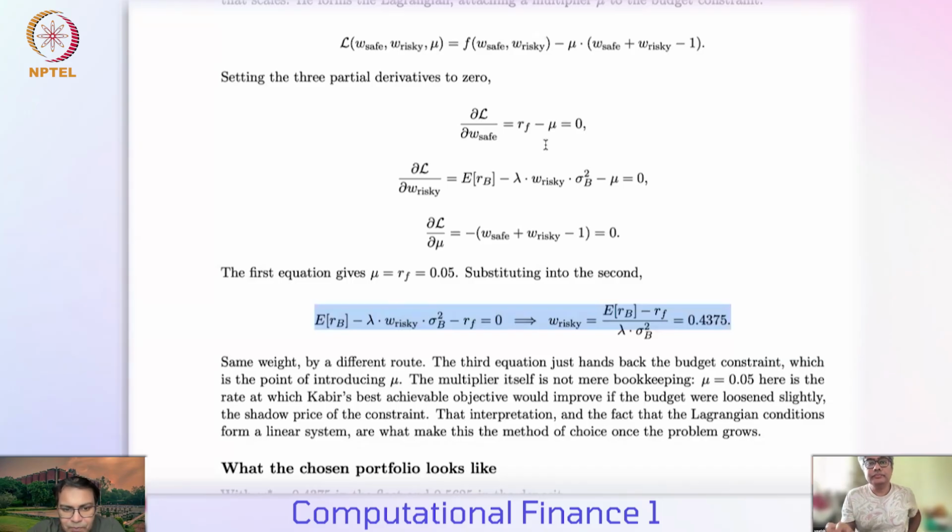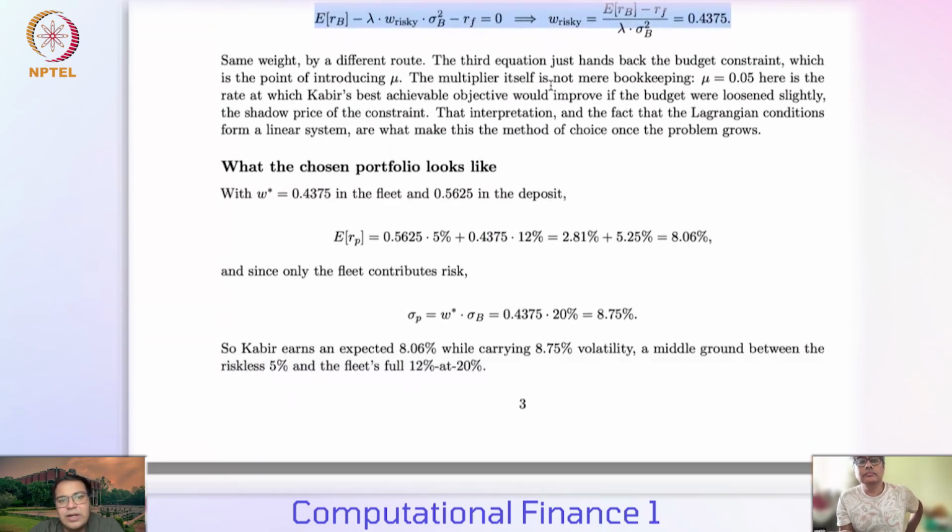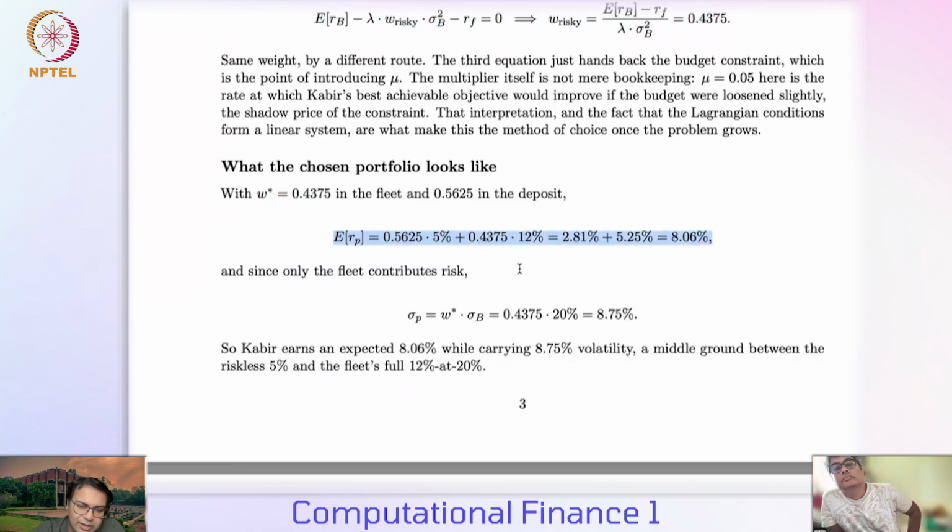If we go down a bit. So basically, corresponding to W star equal to 0.4375, you can calculate what's going to be the expected return also, right? How do we do that? Because remember, this expected return from the portfolio was something we had expressed as a function of the two weights, which we have now calculated, and the return from the risky asset and the safe asset, numbers which are given to you, right? So you can actually plug this in, and then you can do the calculations, and this is how you find out what's the expected return from the portfolio, right?